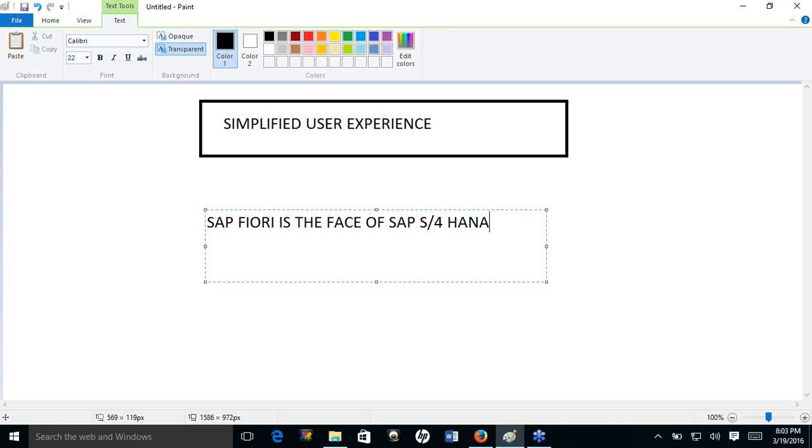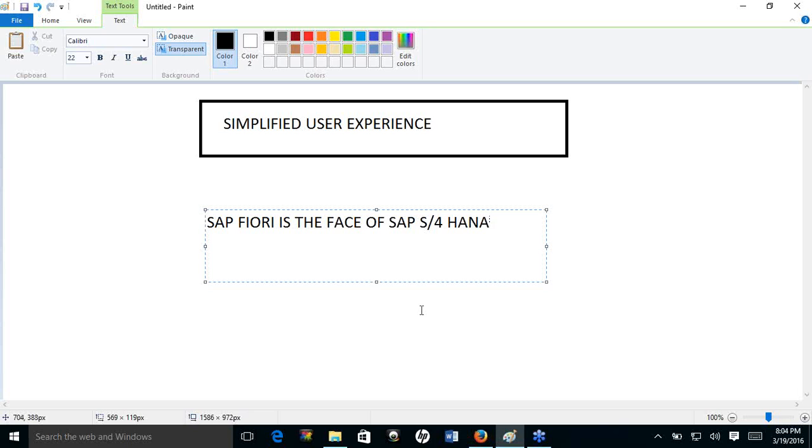Okay. So what is the difference? Earlier, what were the tools we had? We had our report painter, our report writer, our ABAP list viewer, which is our ALV reporting, lists, logistic information system, COPA research, so on and so forth. But right now, we are not going to use any of these reporting tools. Instead, our reporting tool is going to be SAP Fiori. Okay, so why do I need SAP Fiori?